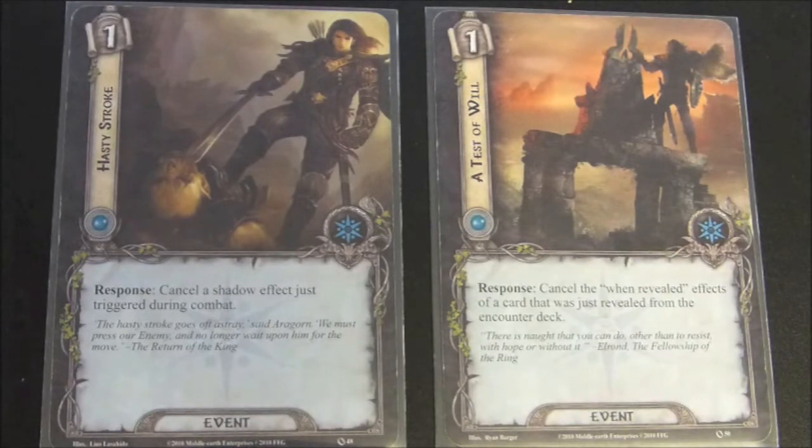So I feel that both of these cards are excellent. I've used them many times, and anytime me or my wife are playing a spirit deck, we almost always include a Test of Will and Hasty Stroke, and at the very least, Test of Will. But we've found as this game has gone on, and with some of the more recent expansions, the shadow effects can be really devastating. So both of these cards, fantastic.